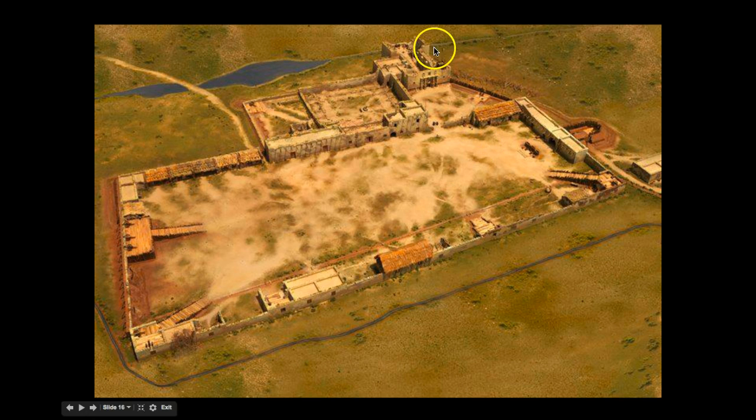It really looks like this. This is just like the building that we see today. But then you have this whole compound. This is really the entire Alamo. If you go to the Alamo today, you just see a couple of the smaller buildings that are left, but this is the entire Alamo.